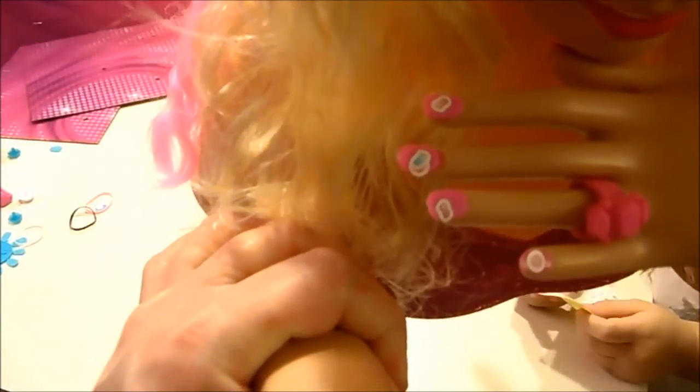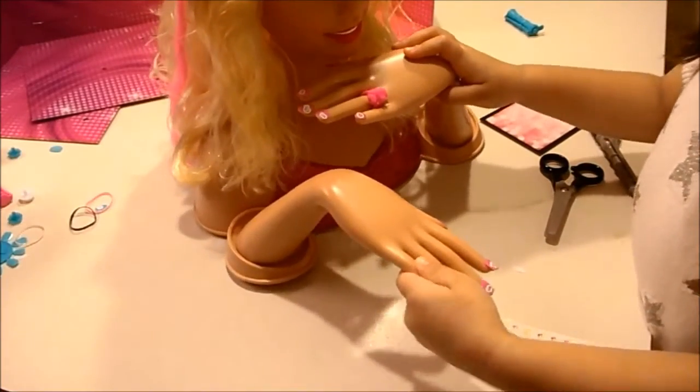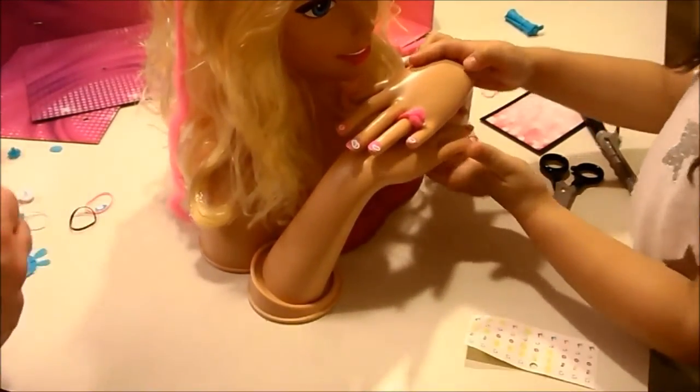Wow, look at this. And look at this. Pink nails. All right? And you can change them if you don't want those nails. You can use these nails, the blue ones. I don't want that. No, I know you like pink.